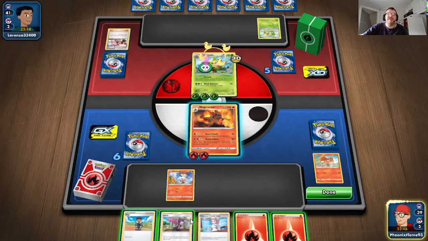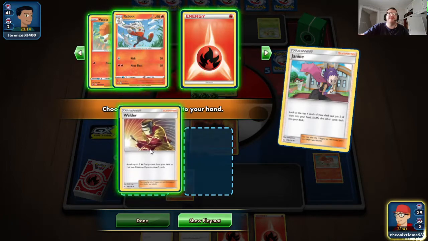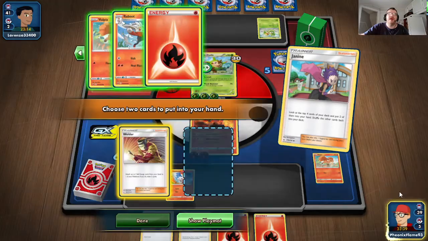Alright, I'm going to play Jasmine. Allows me to look at the top 4 cards of my deck and choose 2 of them, put them in my hand, and the rest get shuffled back in. Ooh, definitely Welder. What else do I got here? Ah, Reboot, definitely.